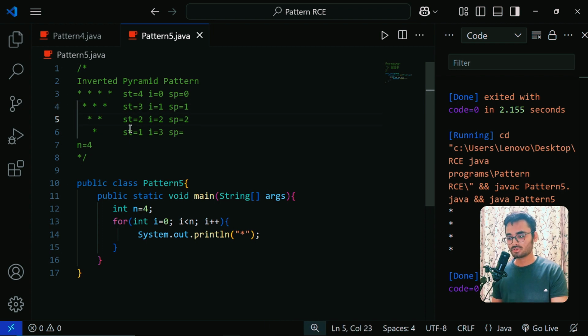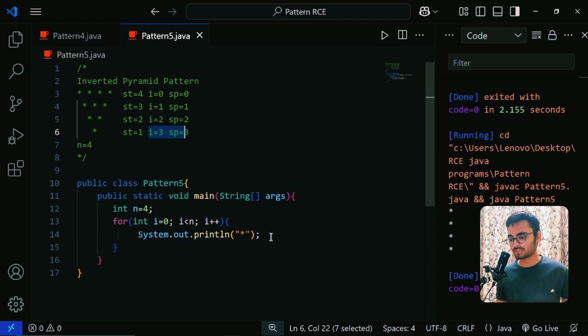Okay, I will make it 2. On this line, I'm talking about the end of the line, where the 6 is present over there, so there are totally 3 spaces. So let me write here 3 spaces. 0, 1, 2, 3. They are matching the I value. When I is 0, spaces are 0. When the I value is 1, we are getting spaces as 1. When the I value is 2, we are getting spaces as 2. When the I value is 3, we are getting spaces as 3. Fine, both of them are equal, so we don't need to do anything.